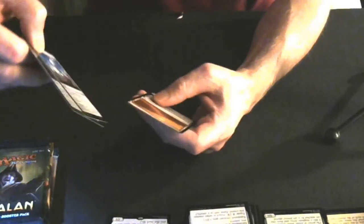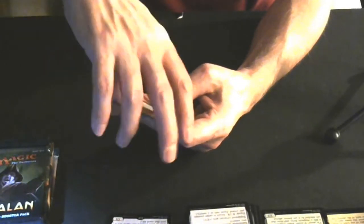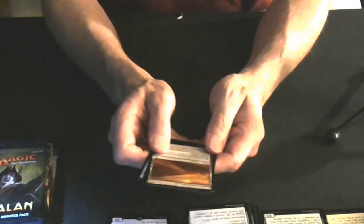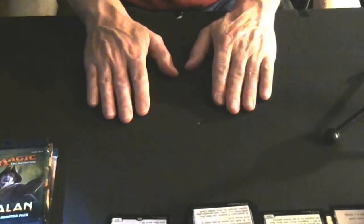Okay. And Sun's Scorched Desert. It's from Amonkhet, and when Sun's Scorched Desert enters the battlefield, it deals 1 damage to target player. Now, there's a land that does damage to a target player. That's cool. I'll put that on the land stack, and we'll put these on the common stack. And that is the Deck Builder's Toolkit in a nutshell.